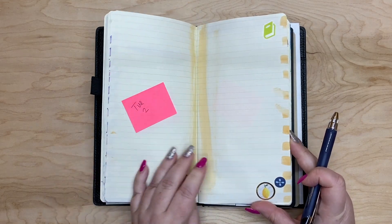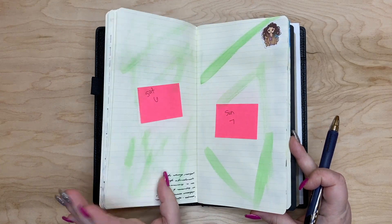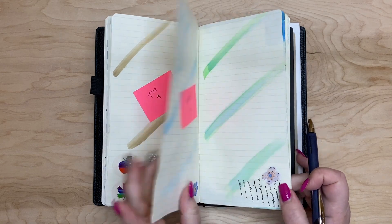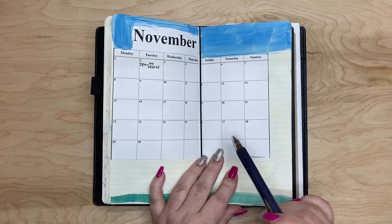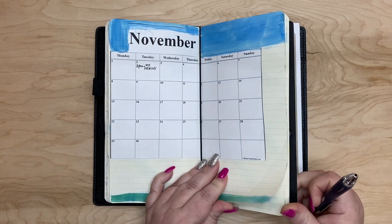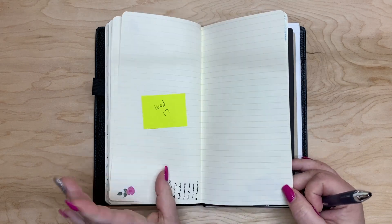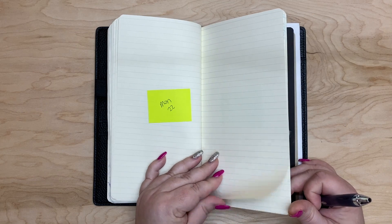I use sticky notes to mark how many pages I needed — that was my initial setup. You can see my decor style as I flip through quickly. I made sure every page kind of had something on it. The monthly view is in the center so I can find it easier. I love flipping back through these pages when they have things on them — you can tell I like the used look. I didn't paint all the way to the back yet.